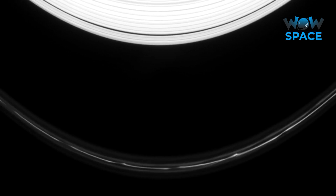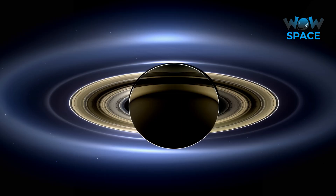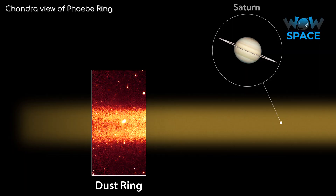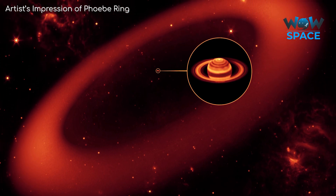So what comes after the F ring? First you have the Janus or Epimetheus ring, the G ring, the Pelenni ring, and then the E ring. These rings are much more visible being backlit by the sun. This bright blue ring is the E ring, and you can just about see the faint Pelenni ring at the top of this picture. The G ring is the next distinct ring, and you can just about see the Janus or Epimetheus ring below it. And can you see us? We are all in this picture too — here's Earth and the Moon. The very last ring is the newly discovered Phoebe ring, a huge yet dispersed ring that extends far beyond Saturn. It's so large that if it were visible from Earth, its apparent diameter would be the size of two full moons across.